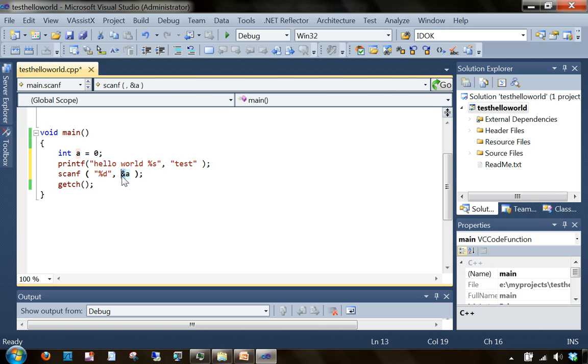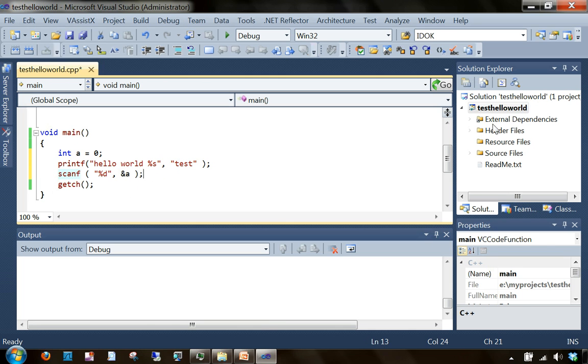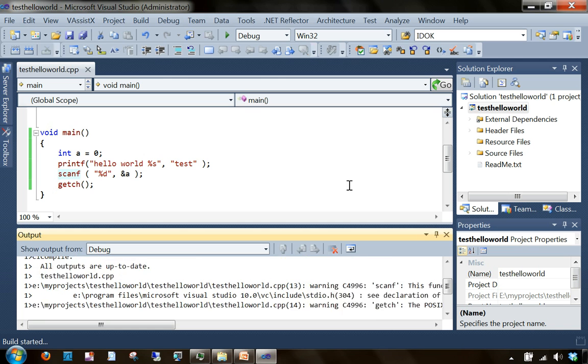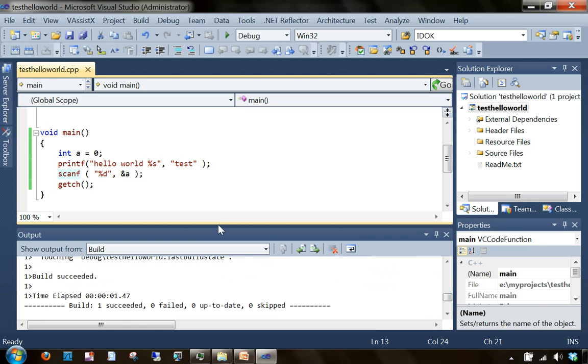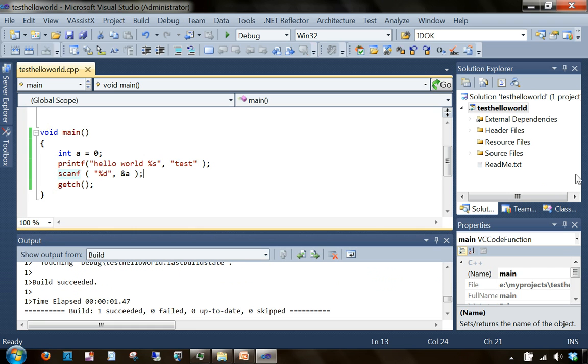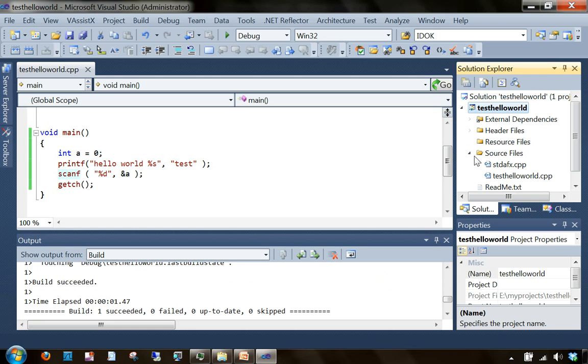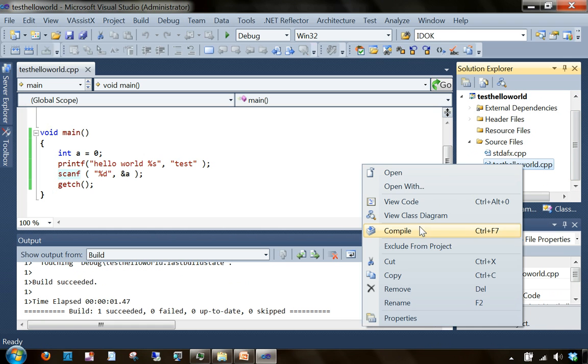Don't forget this ampersand. The ampersand is needed, so don't forget it. So percentage d, ampersand a. Let's make sure that this will get compiled. Yeah, compiler is happy. By the way, the build is almost equivalent to compilation for the time being, but there is something else called compile.